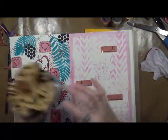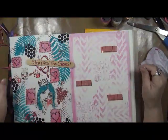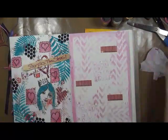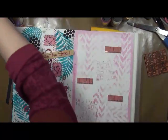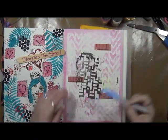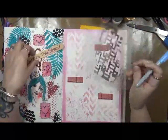All right, next, number 5 is Sharpies through a stencil. We can do that. All right, give me just a second. I need to get some of this stuff off my desk, and I will get out a stencil, and we will go from there. So, I'll be right back. All right, so I picked out this stencil. It says it's a Fiskars stencil. And I just thought it was kind of cool.